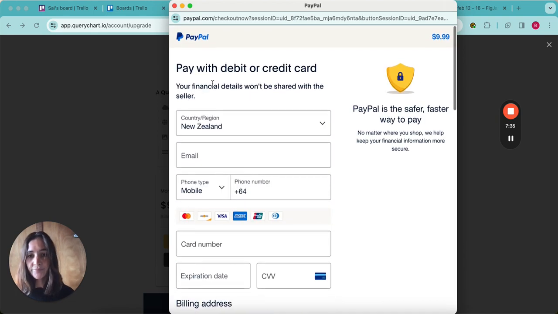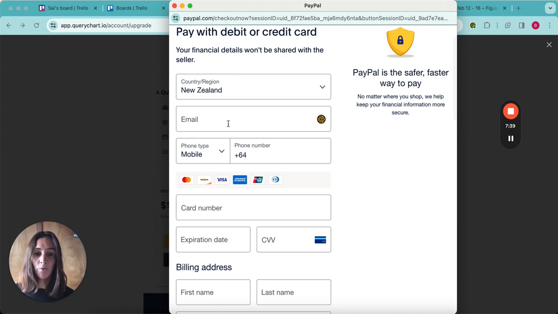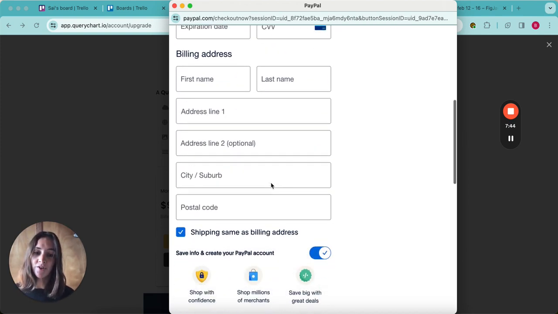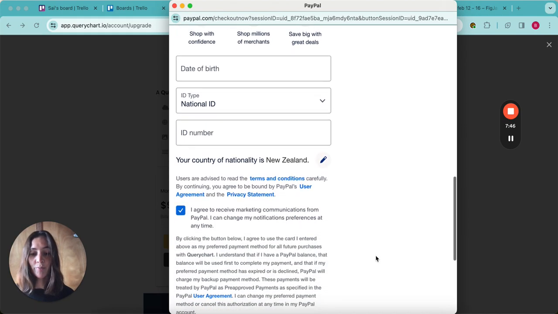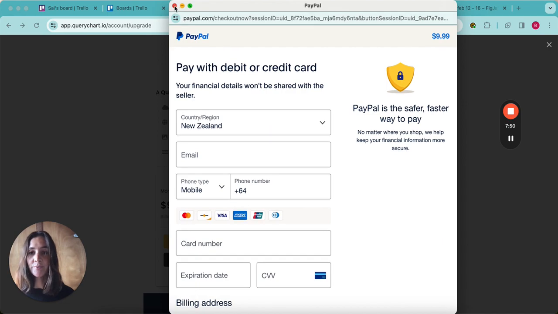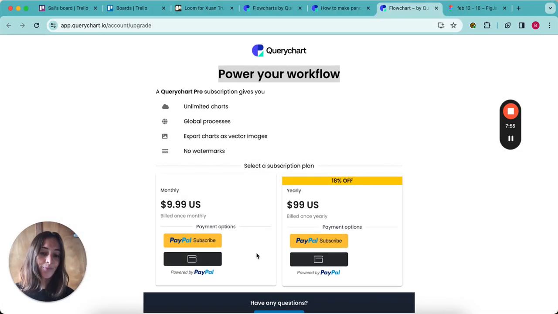Again, just another step in the process that people might feel overwhelmed by and therefore just decide not to invest in entering all of these fields just to sign up for your product. So I would definitely consider looking at other payment options that are simpler.